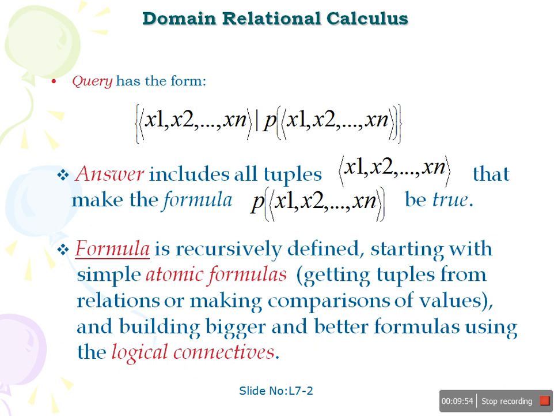Now coming to domain relational calculus. In domain relational calculus, as I told you, everything is almost the same as the tuple relational calculus. There we deal with the tuples, and here we deal with the domain values. When we compare with the TRC, tuple relational calculus, this is the capital T, and this is P of T. There T is nothing but a tuple variable, and here x1, x2 to xn are domain variables. Now if you evaluate this P of domain variables, then you are going to get the output here.